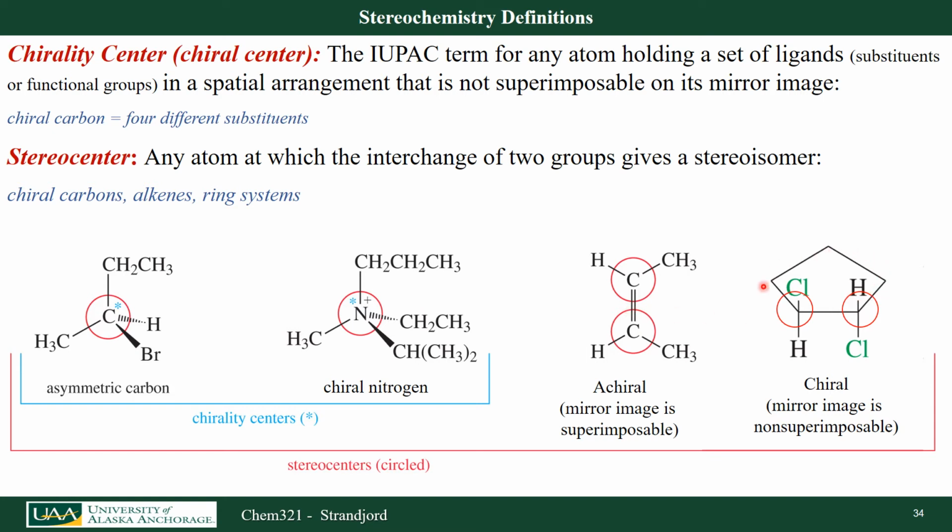If I look at cyclic compounds, I could either have the 2 chlorines on opposite sides, or I could have them on the same side. I have chiral carbons in this case. My whole molecule can also be chiral if I inverted the stereochemistry either at one of these chiral centers or at both of these chiral centers, because they would be non-superimposable mirror images of each other. So chiral centers versus chiral stereo centers.